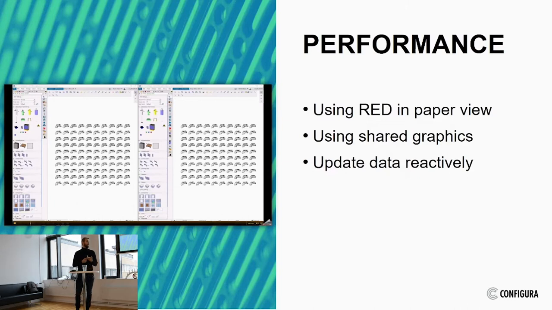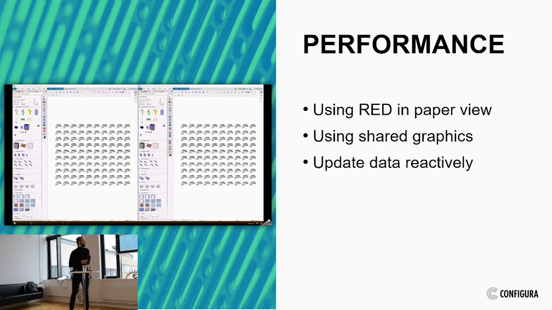We're going to implement something called shared graphics, which is that we have one single graphic, which is in the 2D view. And when you show a viewport, you instead take the existing graphic and just apply transforms rather than copy it and then alter it, which improves performance. And we want to update the data reactively. So when you change something in model space, it might not affect a view clip. So then that view clip shouldn't have to redraw itself, of course.